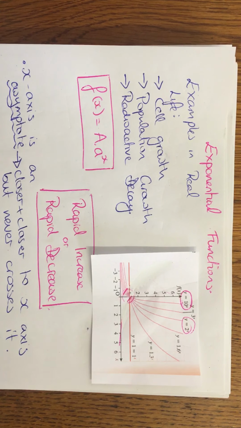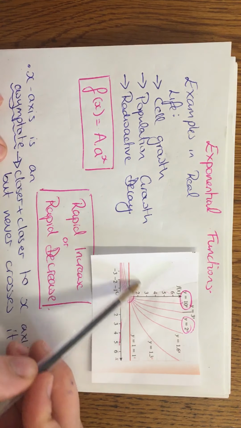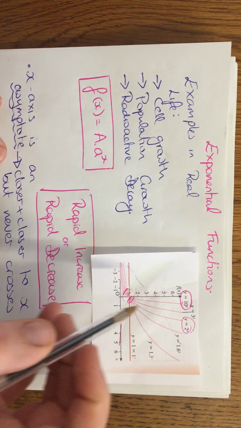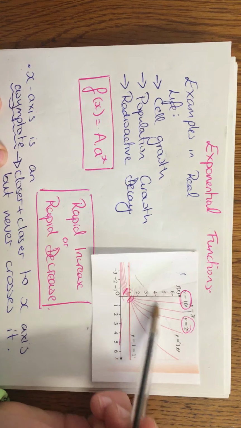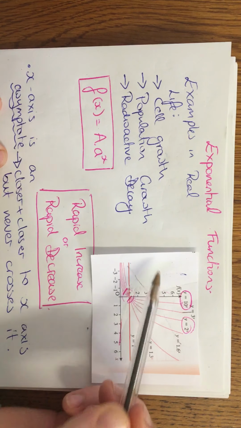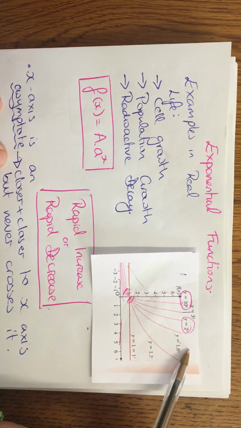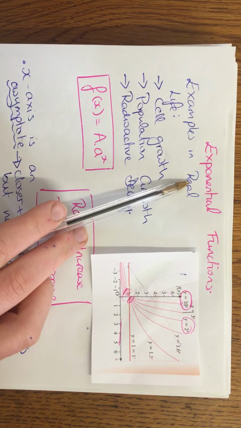So we're just going to be dealing here with graphs and what it looks like as a function. So far we've come across linear functions, which will be a straight line, quadratic functions, which would be a U shape or an N shape, cubic, which have two turning points. Now we're going to have a look at exponential functions.